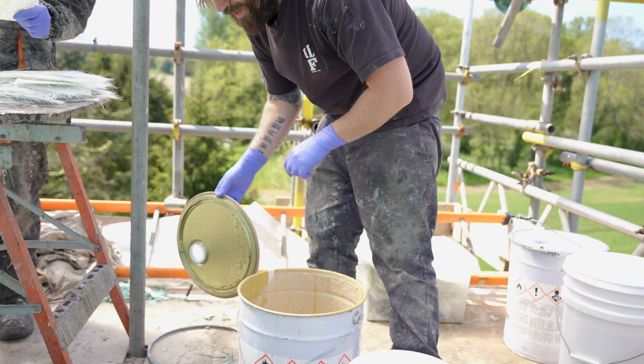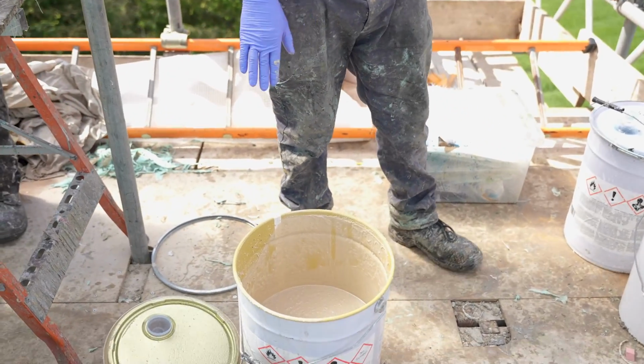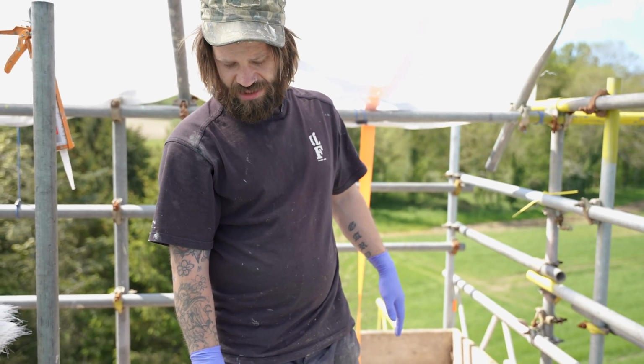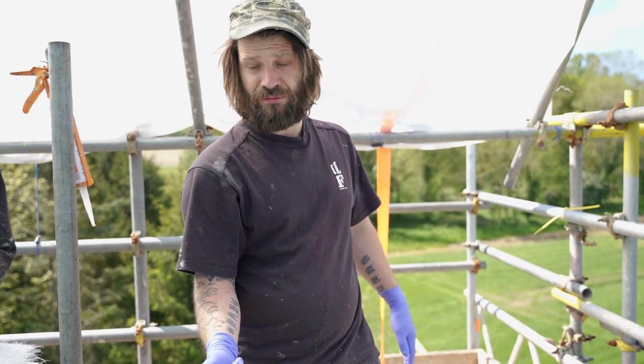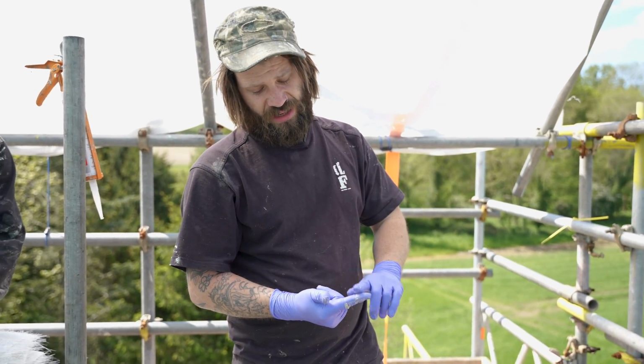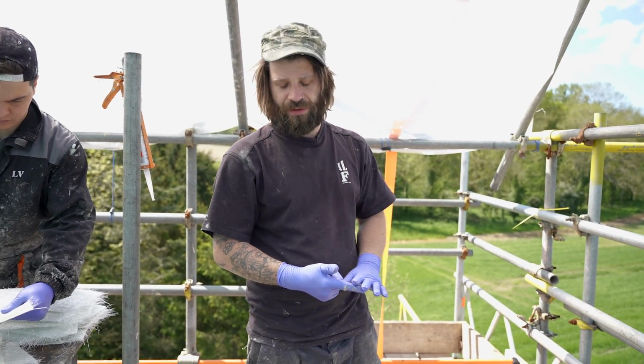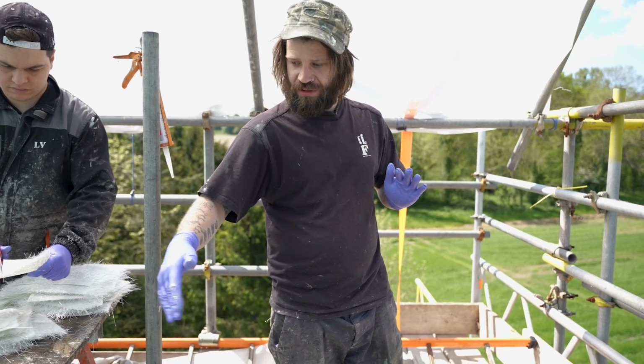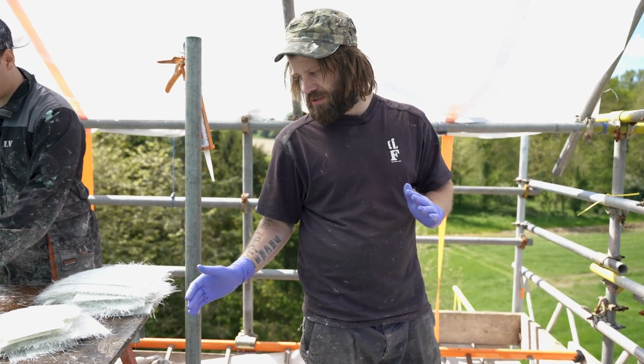This here is a pre-mix. Lucas very kindly pre-mixed all of this resin. This is a mixture of GRP resin and calcium carbonate. Calcium carbonate is like a mineral powder, and it just thickens up that resin and gives you a lovely base to put your fiberglass on top.